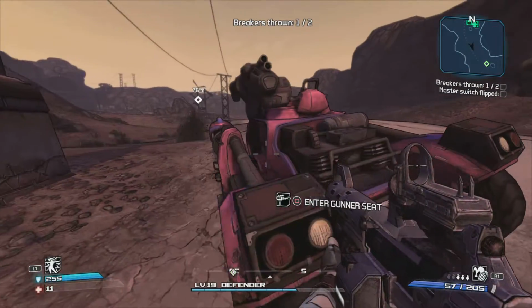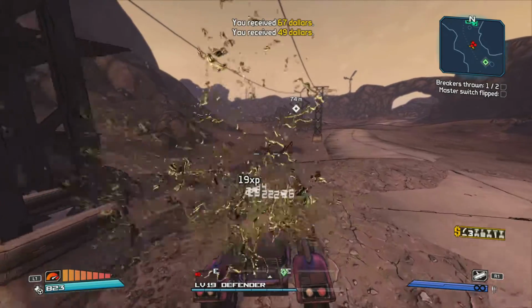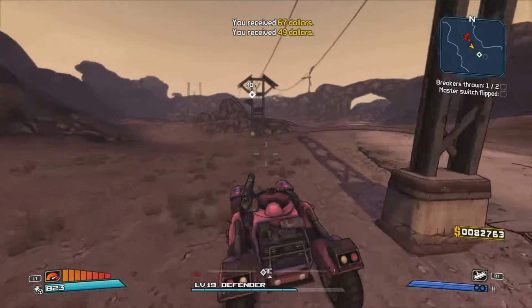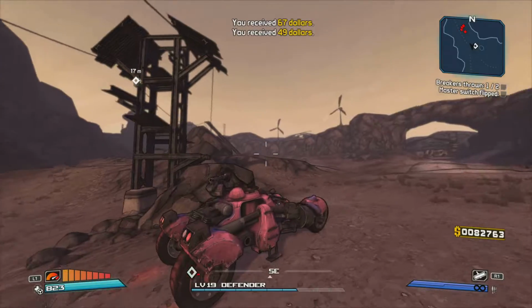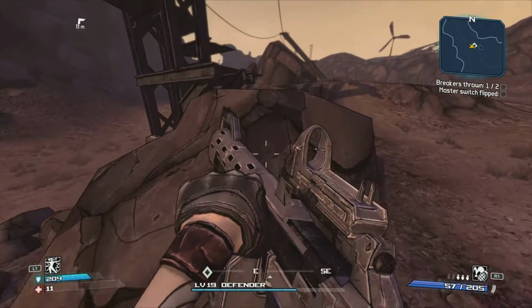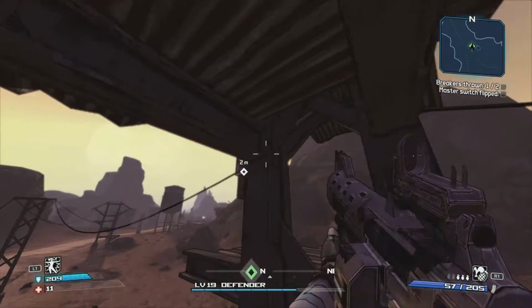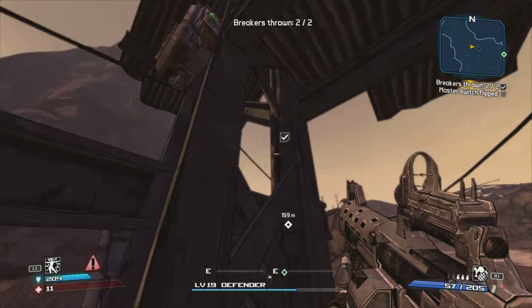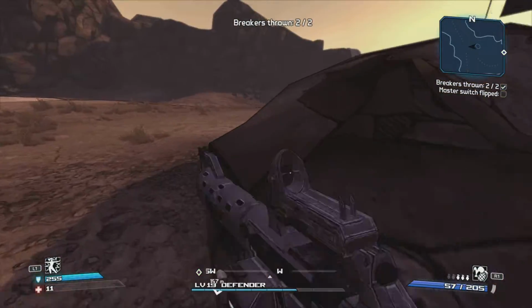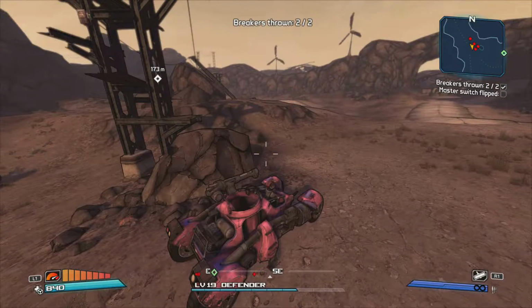Oh, you fucking... This is stupid. Nice bastards. Fuck, they're coming this way. To get the master switch.